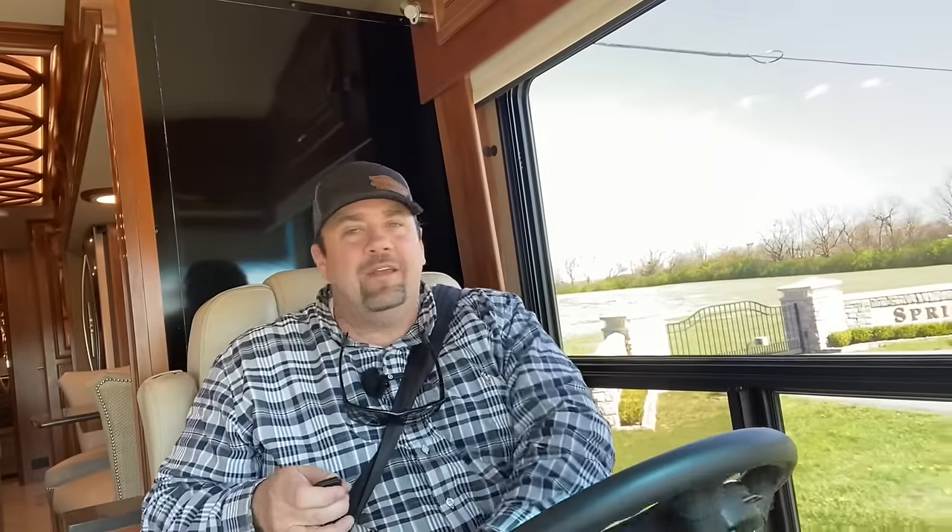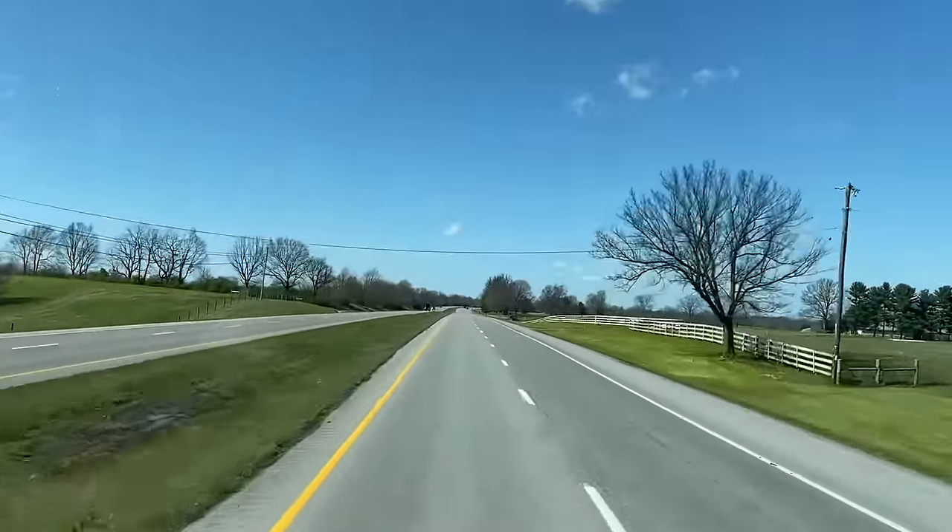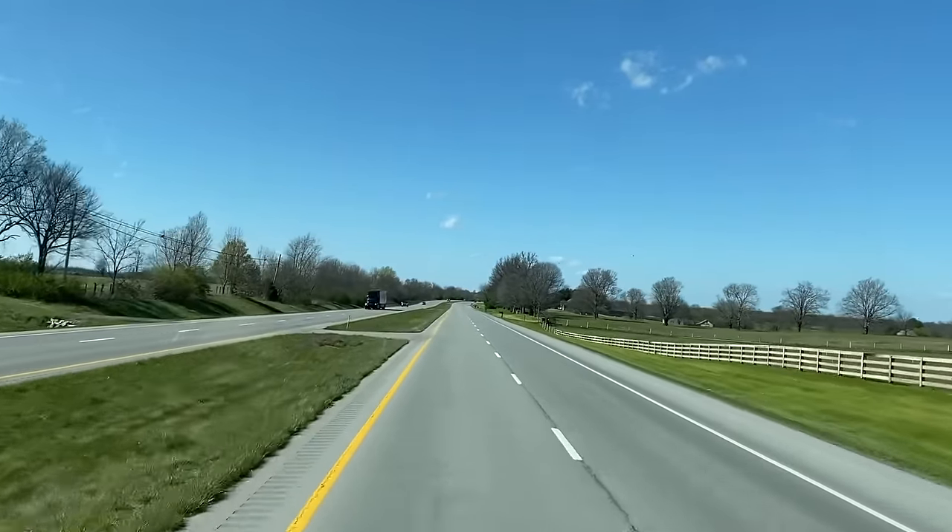I've set the camera up on the dash here — let's get this out on the highway and see what it's like going down the road. Got my seat belt on, we've got clear passage to get on the highway. Let's get this coach up to 55-60 miles an hour. You can see how quiet an Integra Cornerstone is. We're not on the smoothest roads — out on a four-lane highway — but already up to 50 miles an hour in just a few seconds barely touching the gas pedal. There's 60 miles an hour right there — I'll just let you experience what it's like.